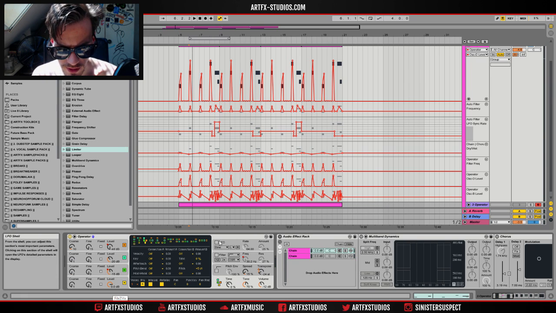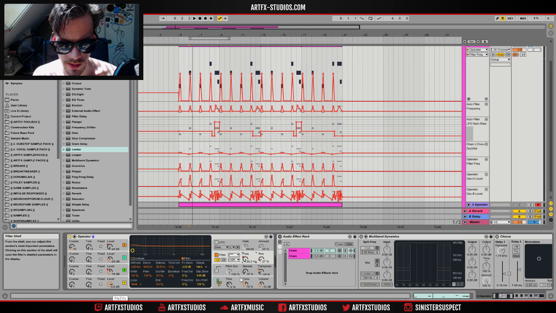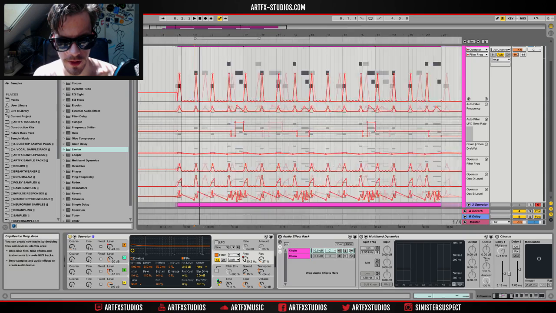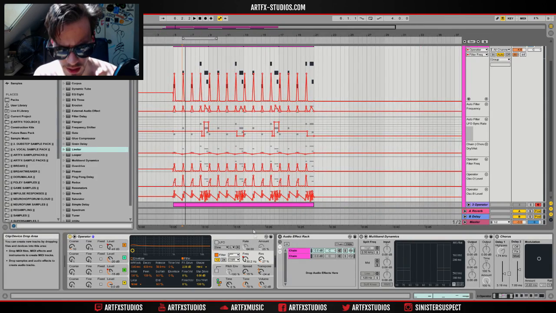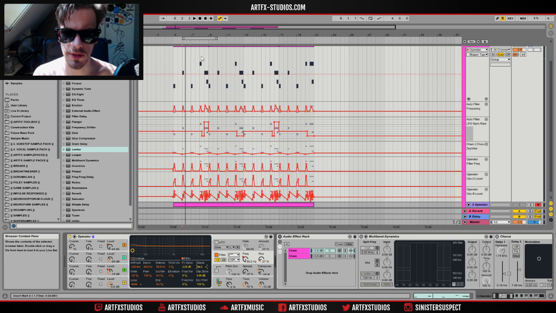That is then running into a filter, which is a high pass, and on this high pass I'm actually automating the frequency. So during those first notes I'm automating the frequency upwards. And I have the filter drive turned on, so I've set this to OSR. That's going to enable this filter drive to give it a little bit of saturation. And I've also turned on the wave shaper, which is set to the hard mode, and that's actually where a lot of the distortion in the sound is coming from.